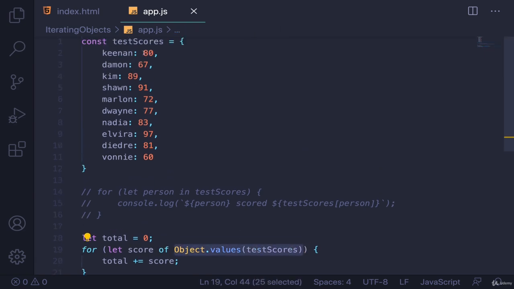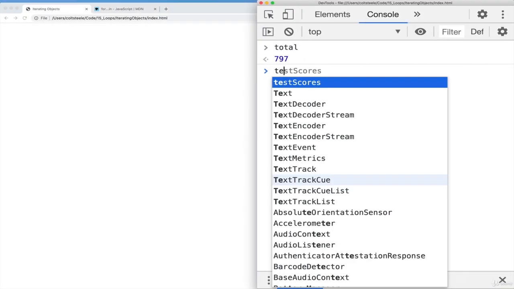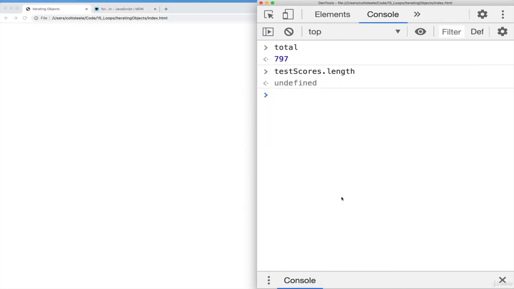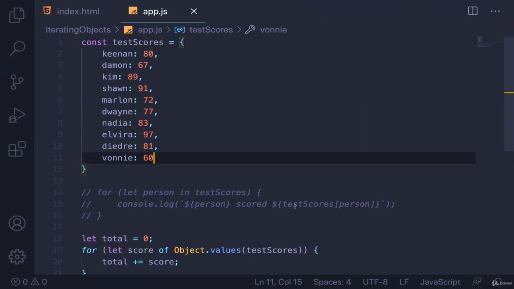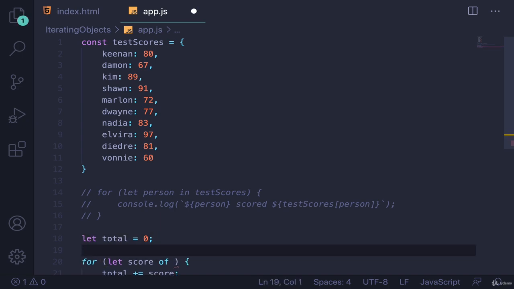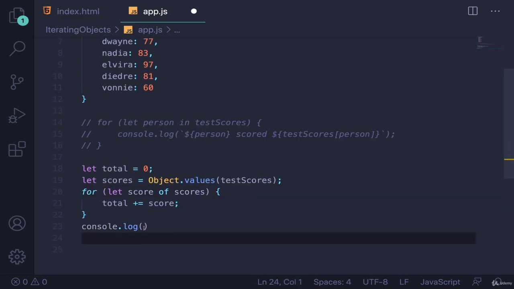So to average, now I just want to take the length of my Object.values(testScores). I just want to know how many items are in this object. Now, unfortunately, objects actually don't have a length. So if I do testScores.length, it's not going to work for me. It's not an array or a string or something with a length. But if I have this array that has all the values, I could just take the length of that. So if I wanted to, I could just do let scores equal that, for let score of scores. Then at the very end, I can console.log the average, which is our total divided by scores.length.